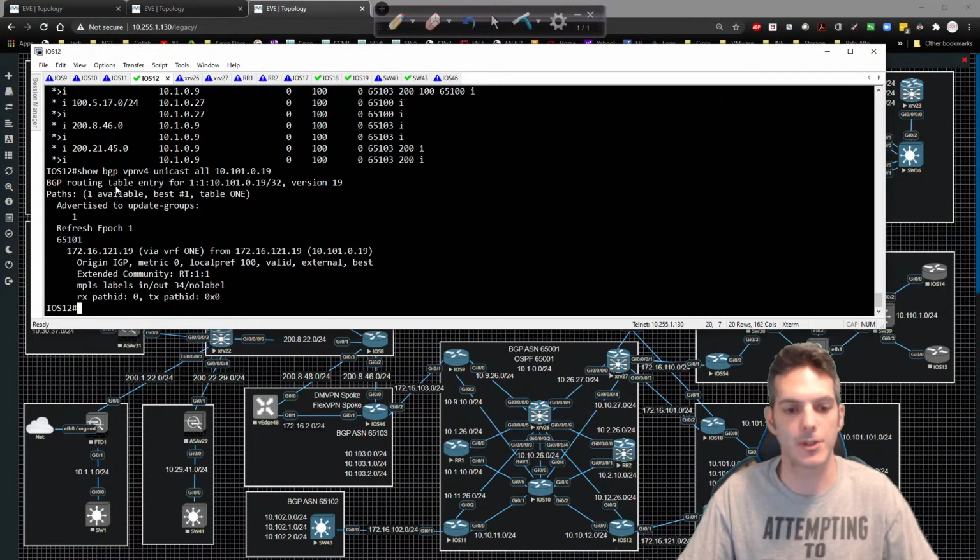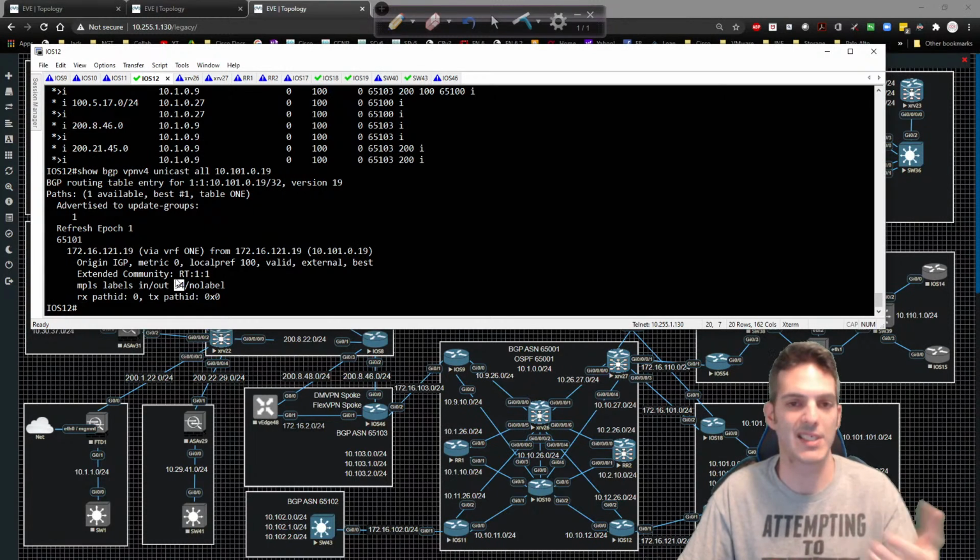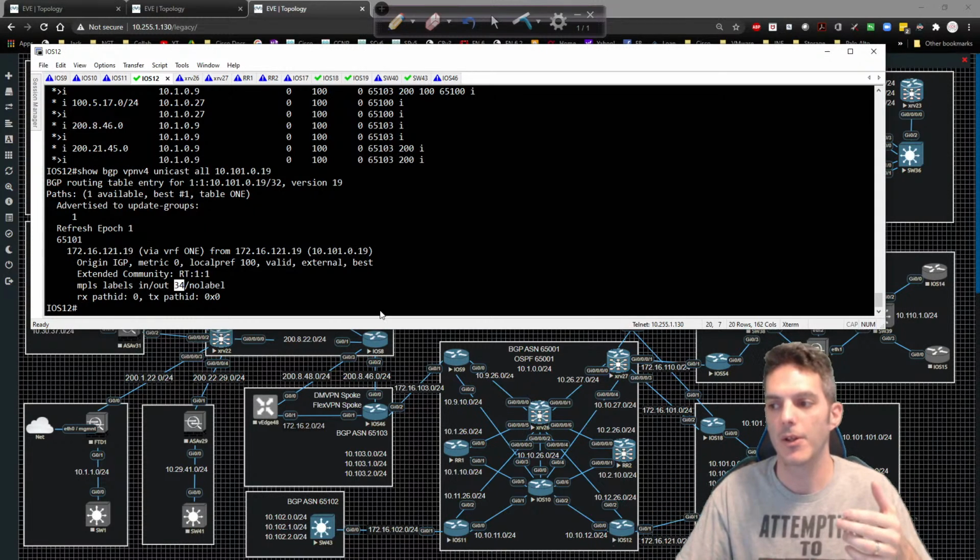The way that you would determine this is you see MPLS labels in and MPLS labels out. On the left side of the slash you have in, and the right side you have out, which equals 34, label 34 inbound. So when IOS 12 learned the route from IOS 19 inbound, it associated label 34. And then that information was propagated up to the route reflectors.